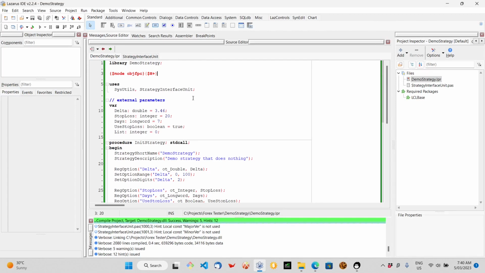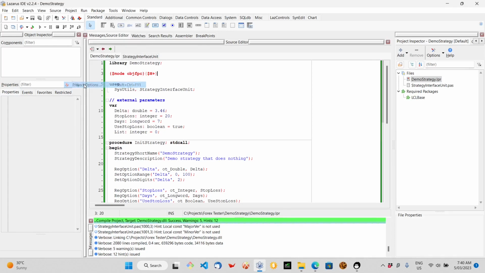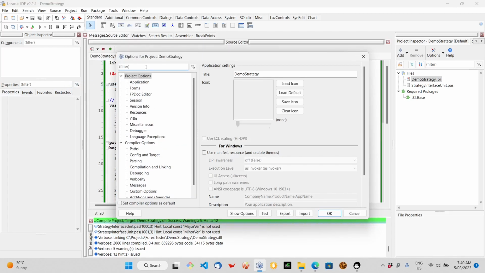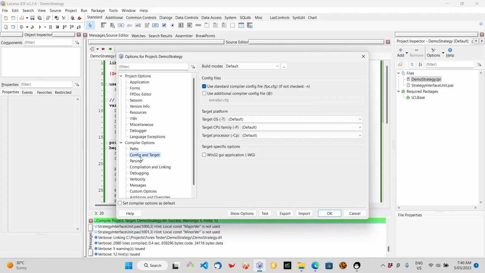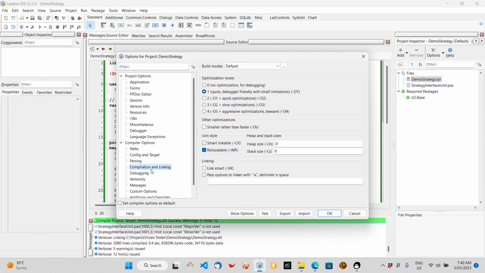But if you want to go into the compiler options anyway, you go to the project menu and you go down to project options, and down in the compiler options section, you've got config and target, parsing, compilation and linking. For debugging, so I think we just did that one.